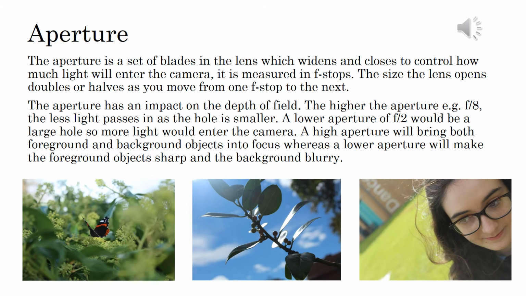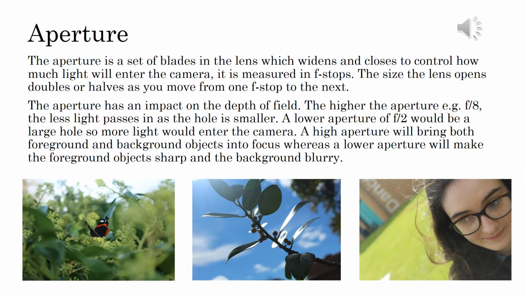Now, the next setting that we're going to look at is aperture. Now, aperture is the amount of a picture that is in focus. Now, we can adjust the aperture so the background becomes more blurred. This will be used if you're doing things like fashion photo shoots and you wanted to concentrate mainly on the model and the background was irrelevant.